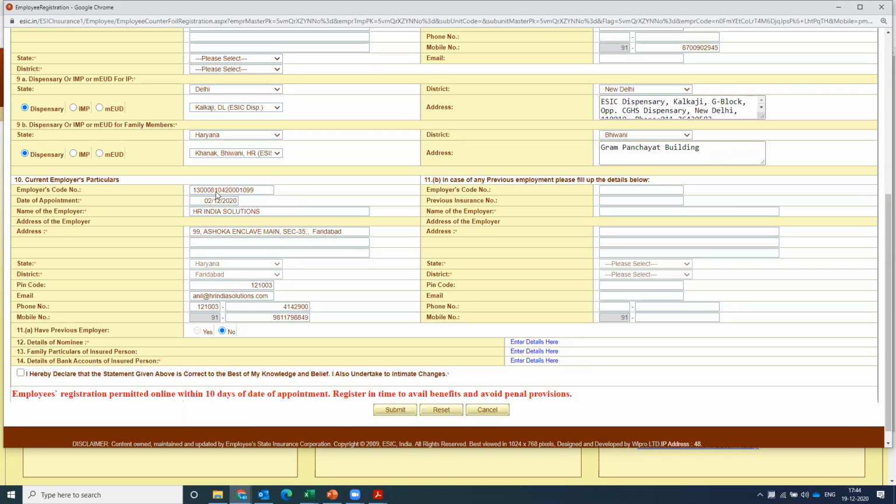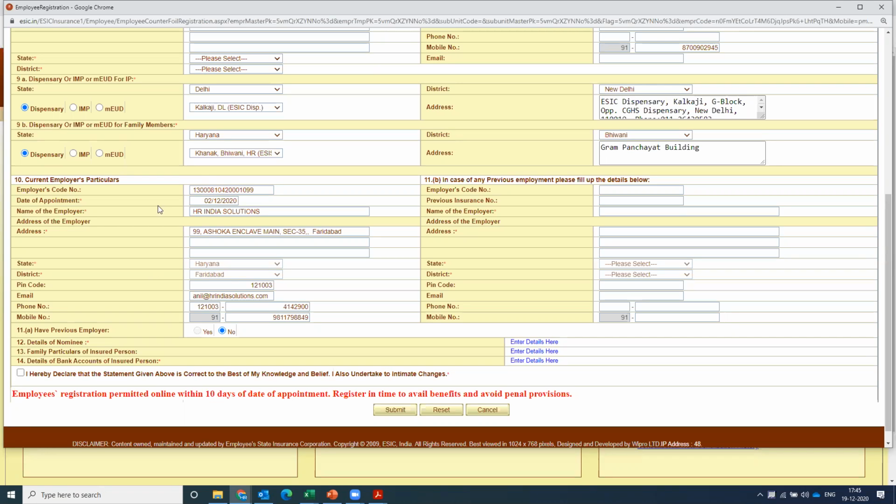Always make sure that whenever any employee joins your organization, either try to register that employee within that day only, the same day itself, or within the 10 days. Don't make it 11th day, or else you will be in a lot of trouble. You need to visit the ESIC offices, write a lot of mails, and prepare a lot of documents for the inspection. So that is quite a hectic process. To avoid that, do it within the time itself, right?